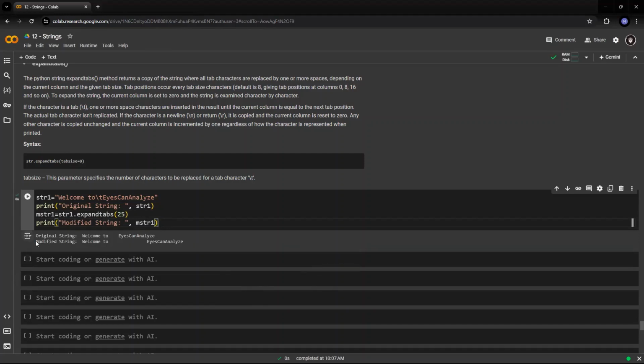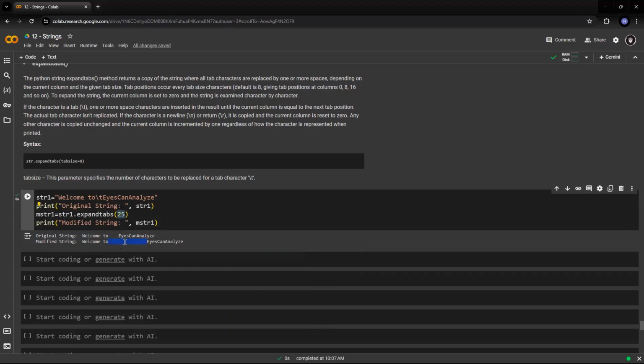Here, in the normal original string, you can see the tab length: "to" is 2 characters, and then a tab was added up to the specified length. But since I want more width between these two words, I have set the tab length to 25.